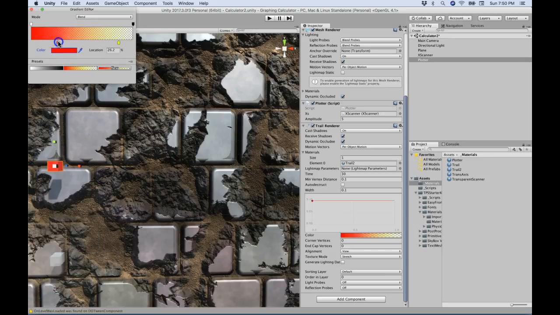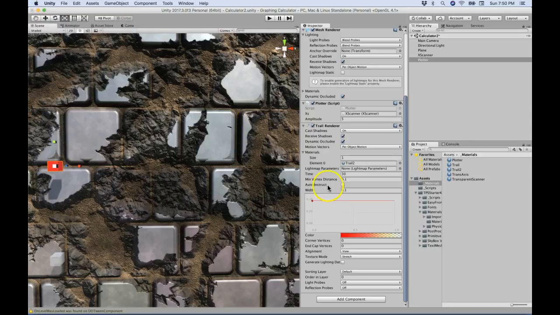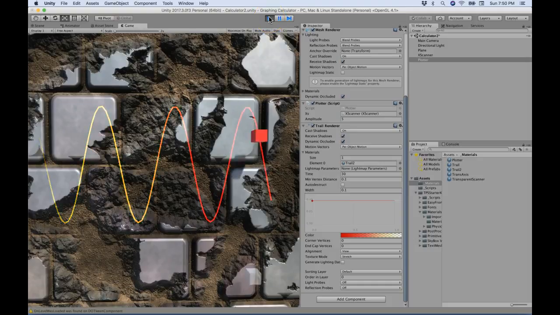Okay, I'm going to drag this over a little bit so it stays solid red for longer, and close that. That should do the trick. Let's see what happens. Yes, excellent. That's what I was looking for. Now it's really graphing out the function, just like in some other graphing calculators.